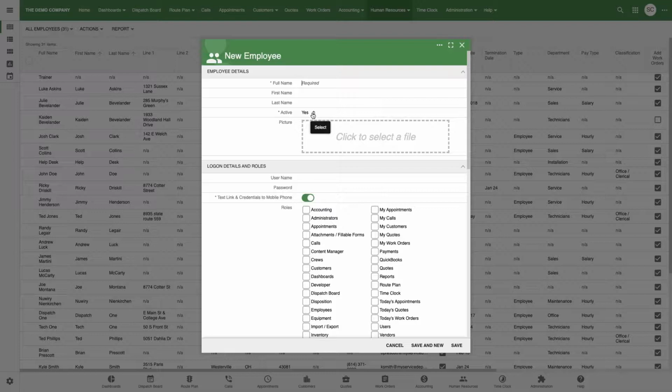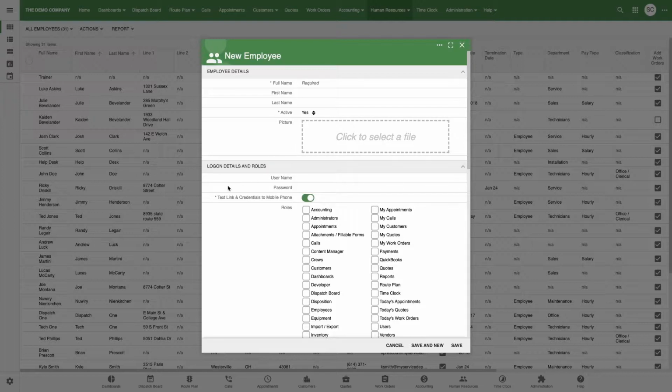That way, your dispatch board isn't cluttered with a bunch of employees that don't need to be dispatched. So like all your office administration people, you would shut them off from being active and they would not be able to be scheduled via the dispatch board. Picture is just going to be a picture of your employee.